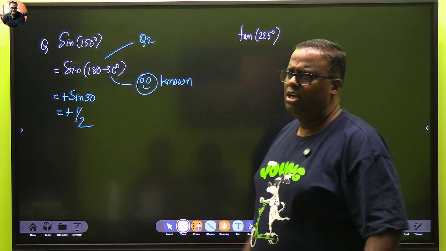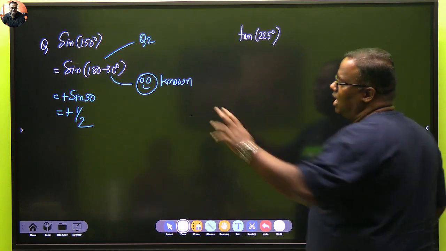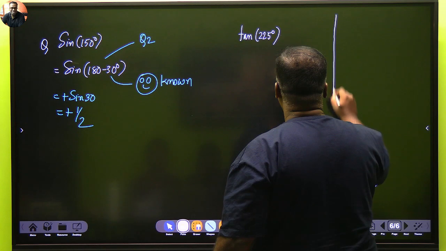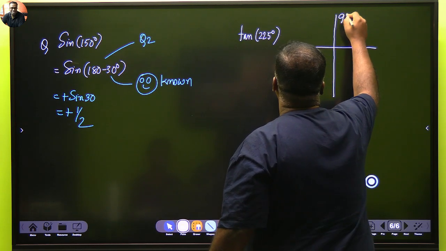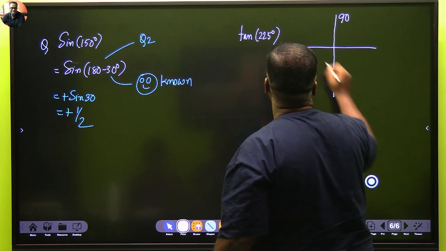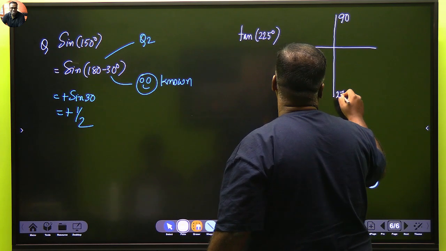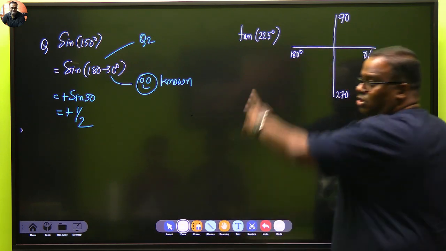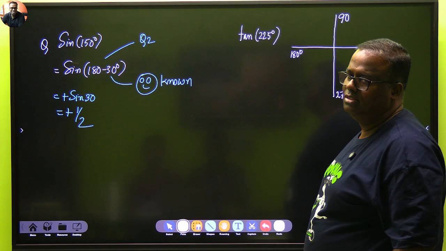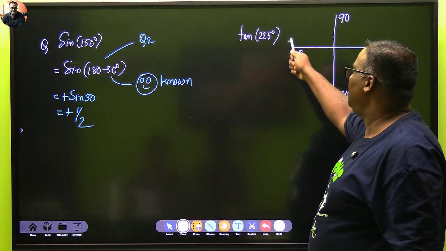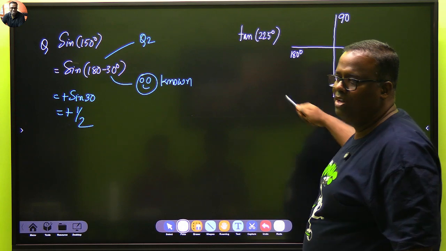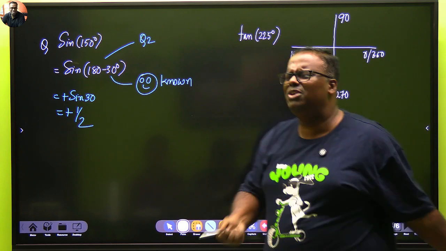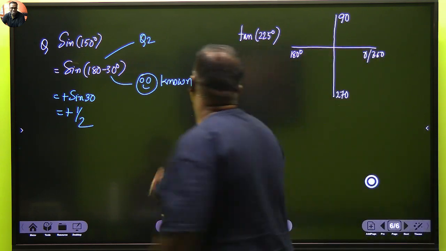सोचो सोचो बच्चा. 225. अब आप सोचोगे सर आप जो ये नोन वाले को इतना जल्दी ले आते हो, आप इसको कैसे लाते हो? For that remember 90, 180, 270, 360 and 0. 225, where should it lie? Q3. So I can go by 180 plus or 270 minus. 180 plus what should be 225? Calculator maro. 225 minus 180. 45. This fellow is saying me 45.